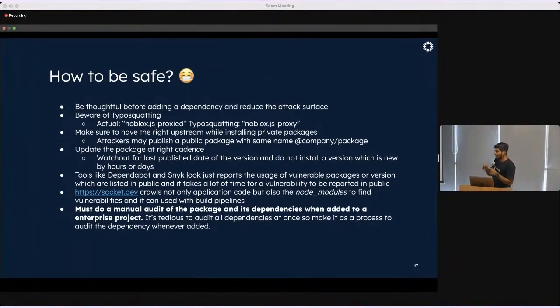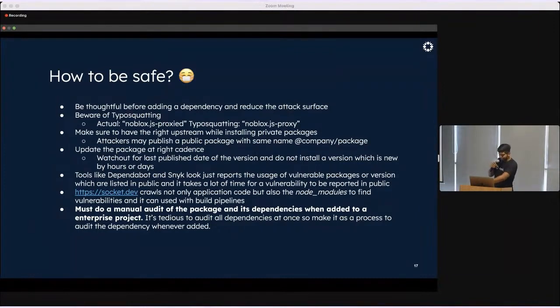So the problem here is not him not adding the registry, right? It's about the developer who added the dependency and didn't make sure that he added the proper internal registry that needs to be placed in the package.json. So please make sure that when you are adding an internal dependency, you are setting the right registry to it.